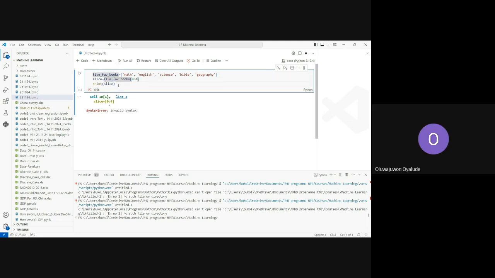Okay. So what you are supposed to do, we don't need that slice. Go back. So you see, this one is printing almost the entire list, whereas what we needed was just the first and the last one. So when you want to just select a value from it, you just put the index of what you need.